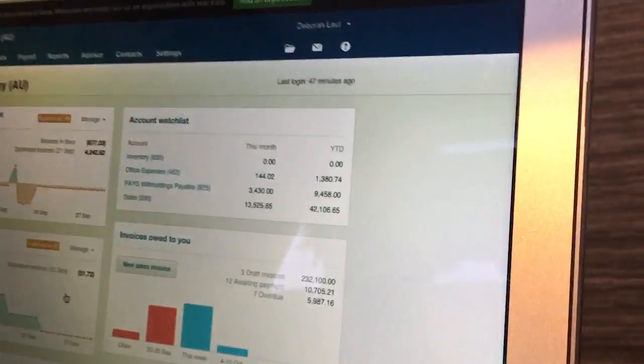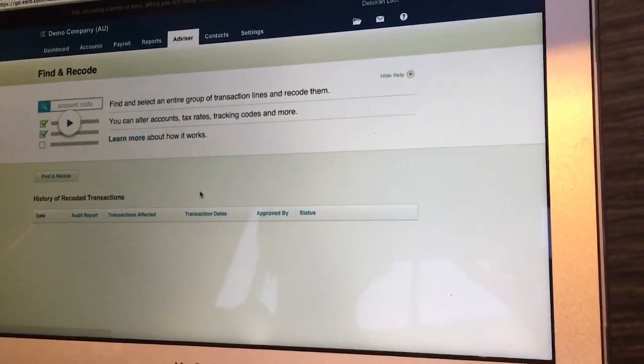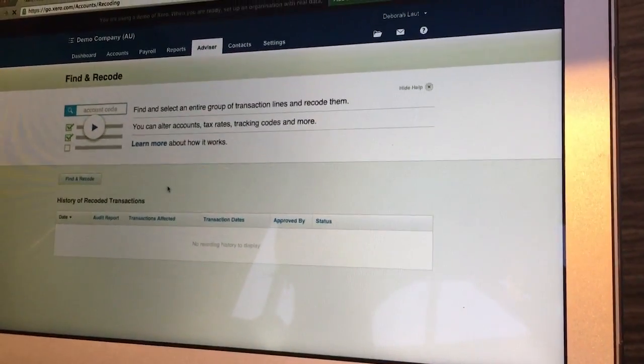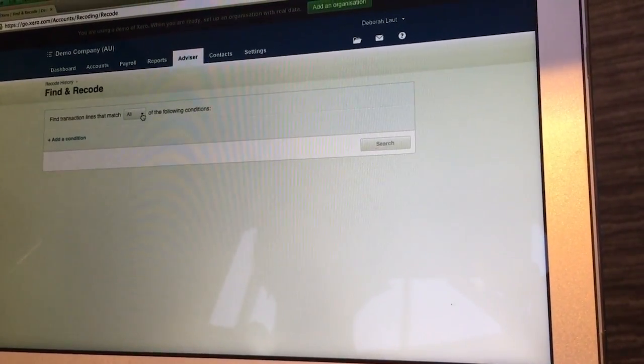Find and read codes under the advisor area, and then it's right down the back, the very last tab. For example, if you've got a client that's coded everything to general expenses, you can go in and say, I want to recode all of those transactions. You might group them all to motor vehicle and group another whole lot to whatever. And it just happens like that.